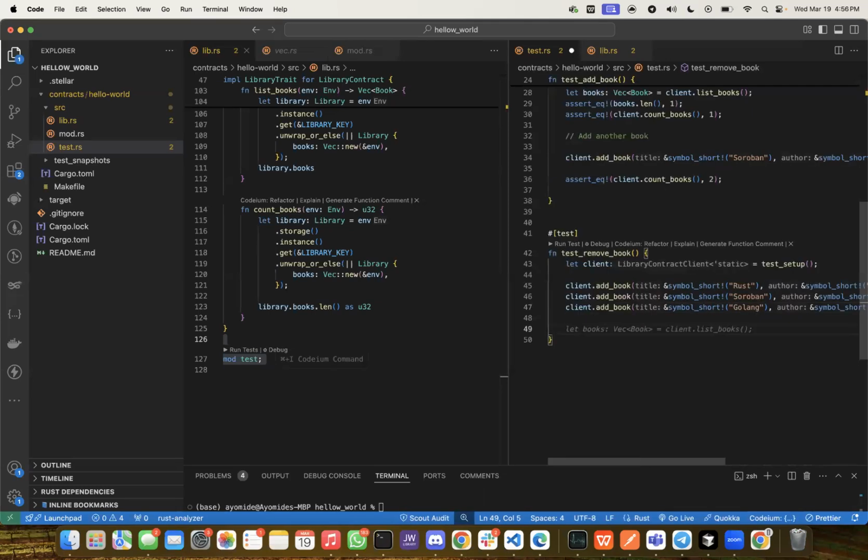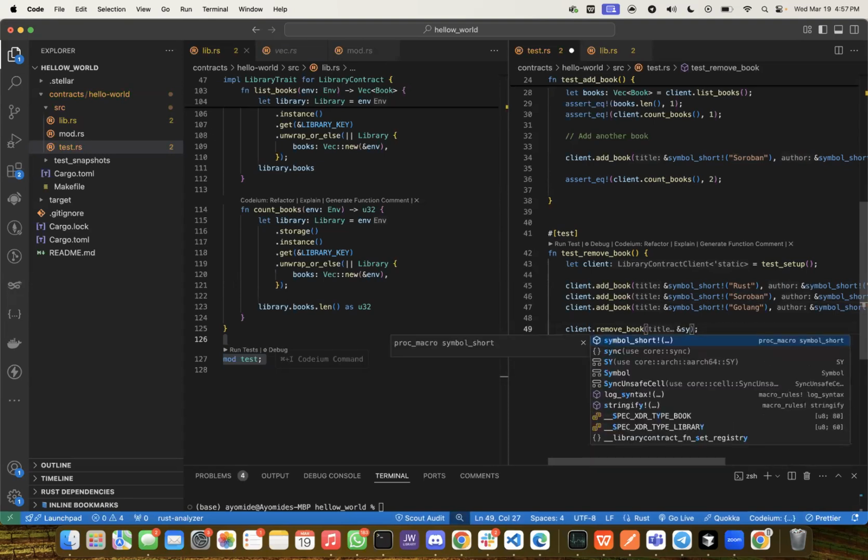Then the next thing we want to do is basically to test if we can remove a book. So we're going to say client.remove_book. This time, notice that the one we want to remove is Soroban. To remove a book, we want to remove the book by the title. So we are going to remove Soroban.